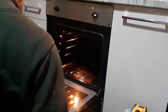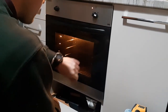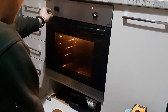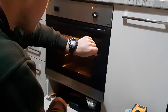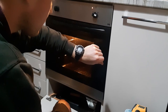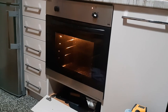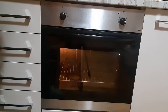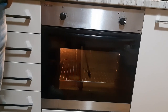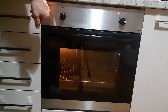Let's wait a little bit and let's see how much time it's gonna need to heat up to 180 degrees. So 10 to 7, and we'll see when the light is gonna go off. Okay, so exactly 10 minutes later we had the oven going straight to 180 degrees.